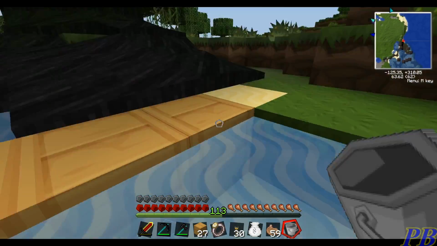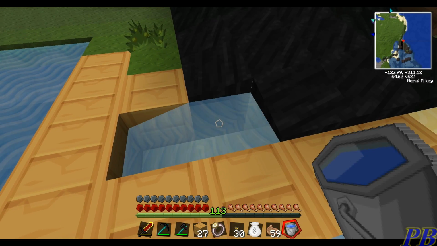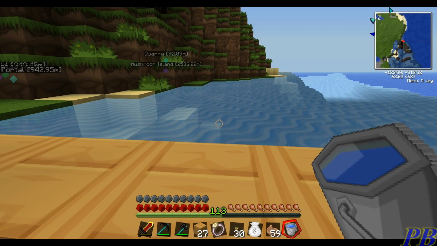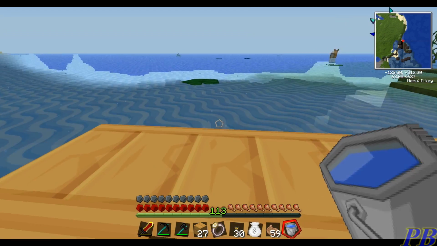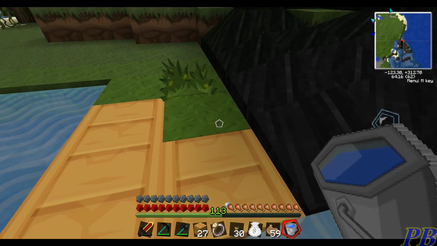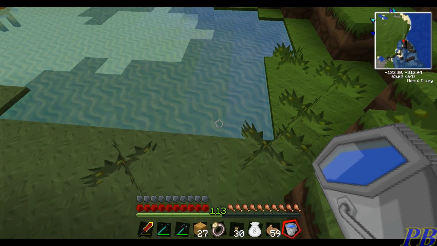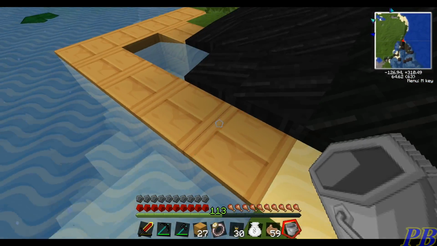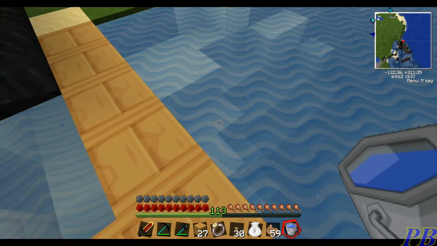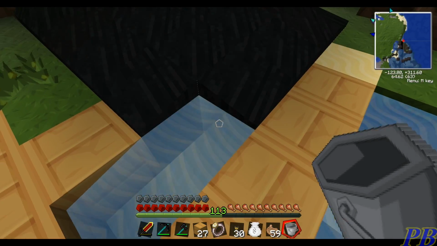Get out of my little area. Son of a... You gotta be kidding me. Alright. Now I'm stuck? How did I get stuck? No flippin' way. Come on. Get out of there. Oh, this is gonna be one of them days.